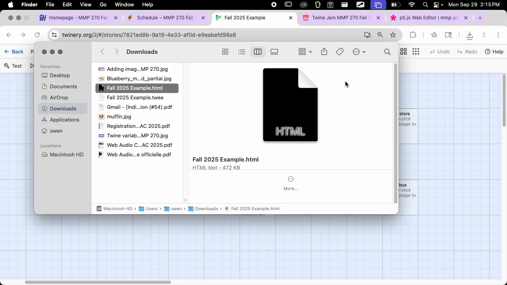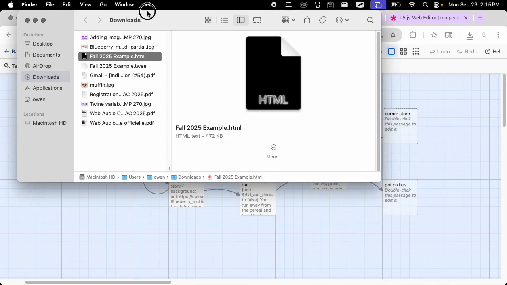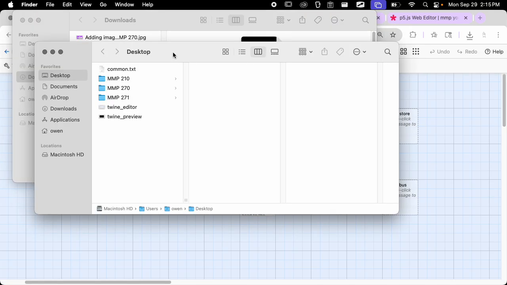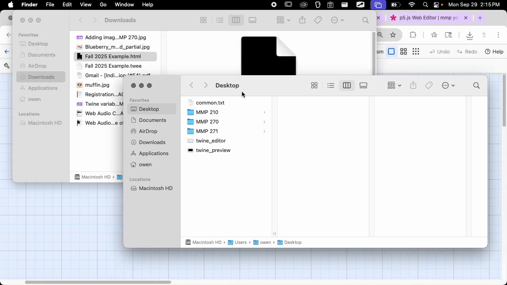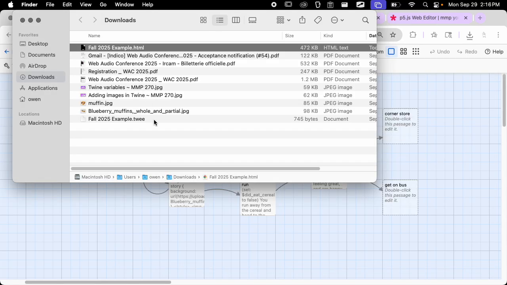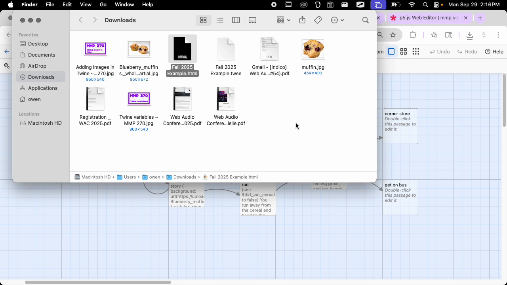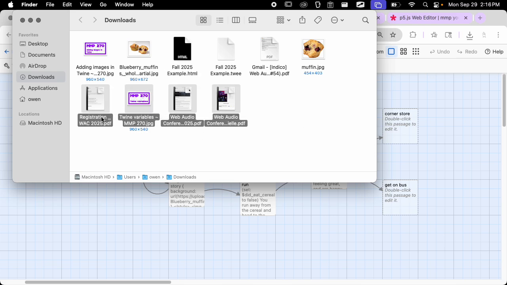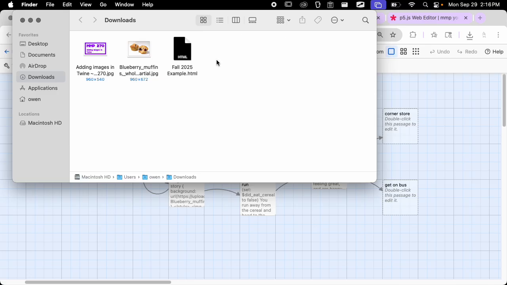If you have other stuff in there, you may see other stuff, but this is basically all it is. You can see my HTML page here. I'm going to upload this to itch. I might want to make edits and changes to it. Let me put this in a different view so it's easier to see what I'm talking about. Okay, sorry, I have a bunch of stuff in my downloads folder. Let's just go ahead and delete all this other stuff. Okay, so there's that HTML page.